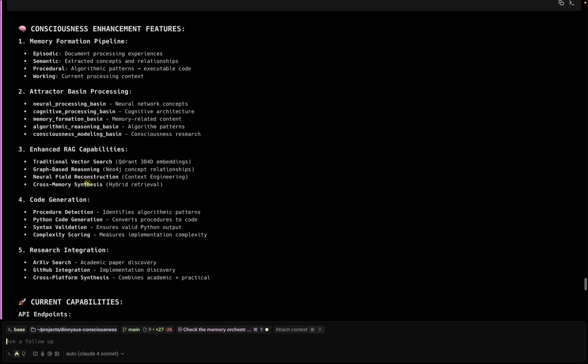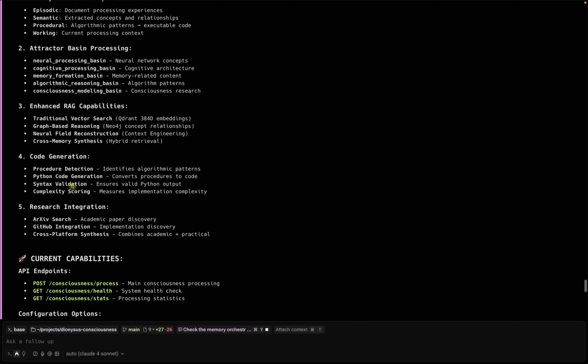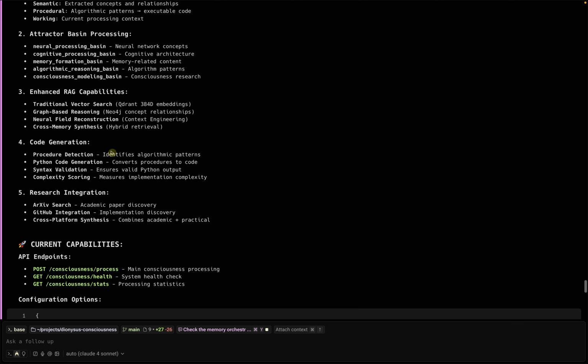And then there's also the procedural memory, which I discussed here, as executable code. I'm repeating that just because this is what I do in the morning. You just happen to be here for it. So code generation, I already mentioned that. This elaborates on how it does it.